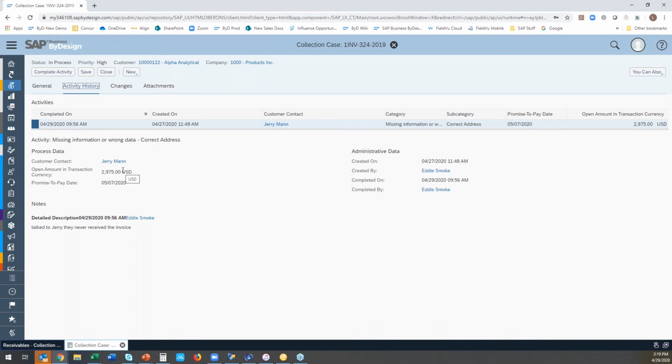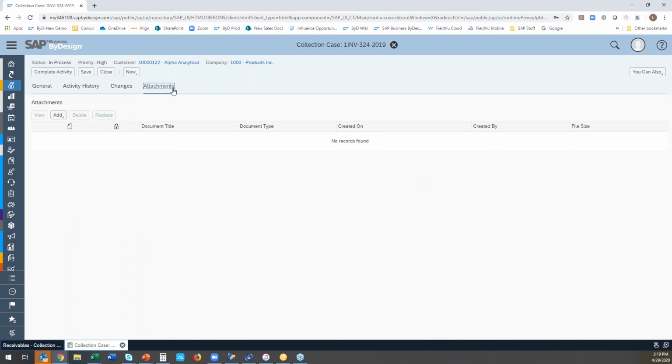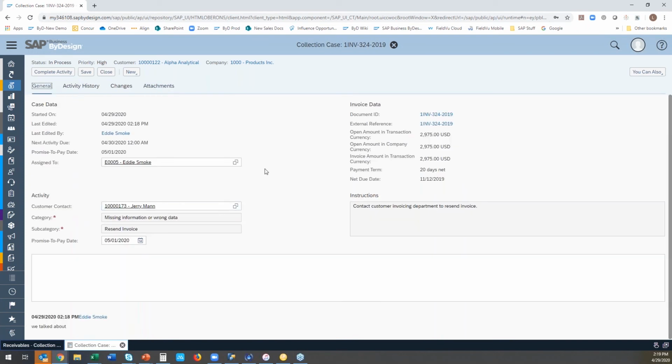So if constantly you're getting the runaround, where every day you call and something else is wrong with why they're not paying you, we can always keep track of that information, so that we know someone's pulling the wool over your eyes, if you will. And then any sorts of attachments, maybe if they need to send you some sort of documentation, or you sent them, maybe they're missing a CSC or something like that that prevents them from paying an invoice, send that out and put the attachment on there.